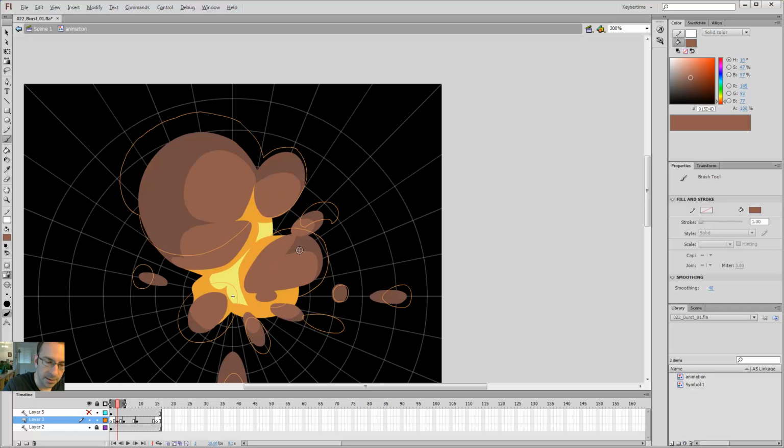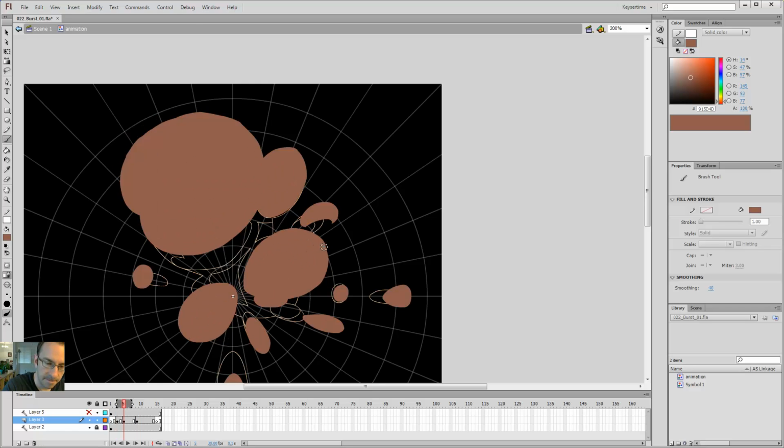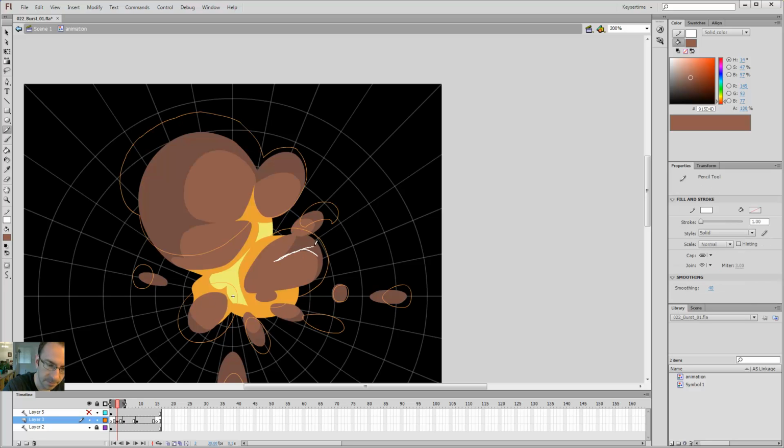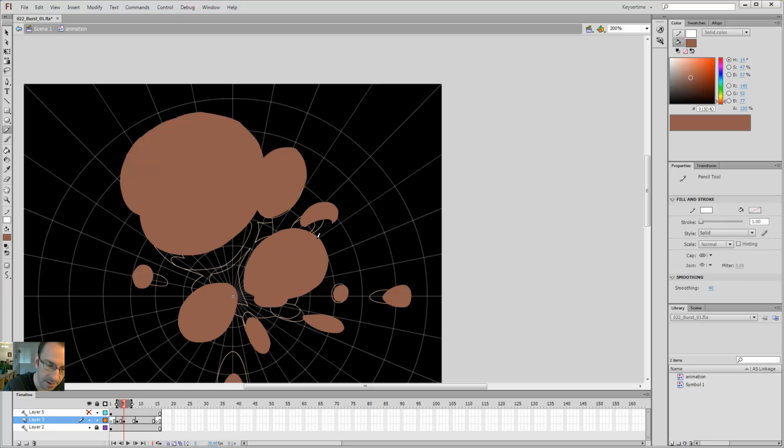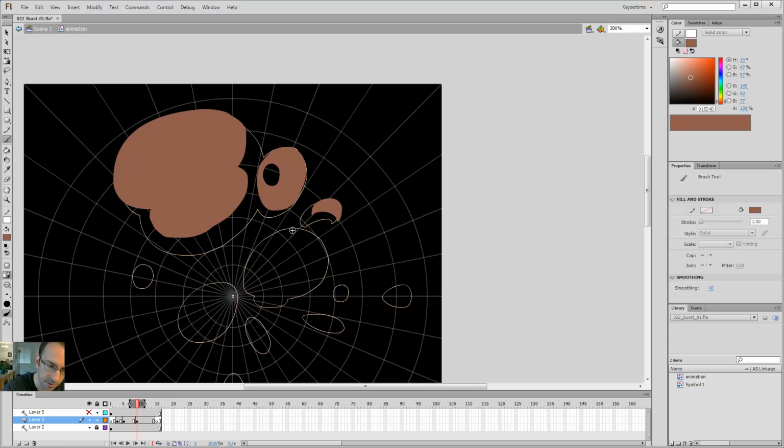Alright, so we got this shape that grew up there. But we know, because of the shadow shape, that it's going to divide down the middle there. So let's get that underway. That's problematic.